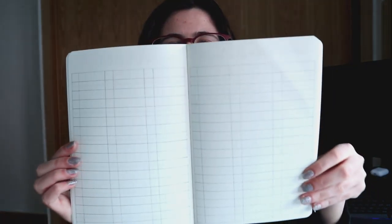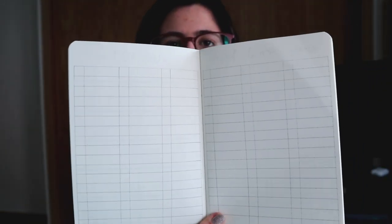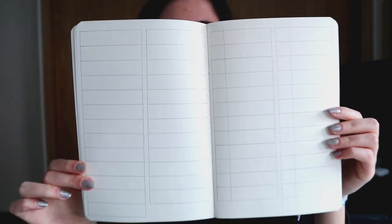This is going to be the page for my Tombow Dual Brush pens. I'm just going to write the title at the top of the pages, and then I'm going to swatch them on the pages. And I have this for Zebra Mildliners and highlighters and everything. I have this for my Crayola Super Tips pack of 50. I'm really excited, so I'm going to take every single pen from my stationery box and organize it by brand so I can start swatching.